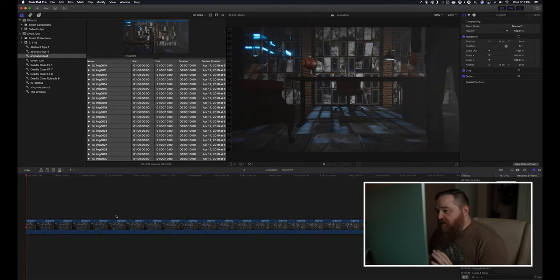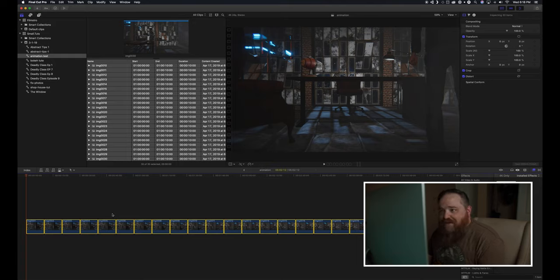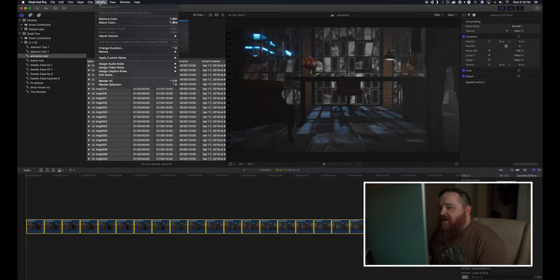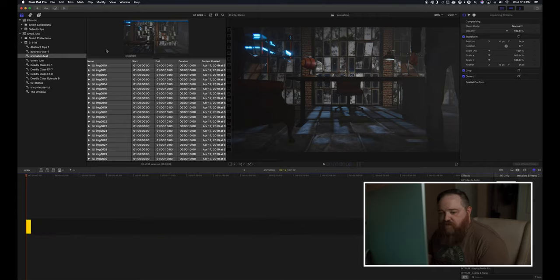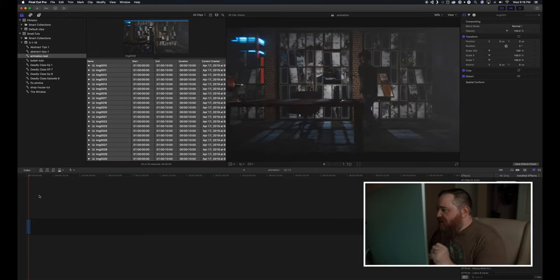And okay, the first thing we need to do now that we have imported our images is to change their duration, because Final Cut Pro gives them a specific duration and we need them to be much, much shorter so that they fill 24 of these images in 1 second of footage. So we're going to select them all with Command A and then go up to Modify, Change Duration, and I believe just 2 is what we want for a good smooth bit of animation. So now we go and hit spacebar and you can see it plays fine.